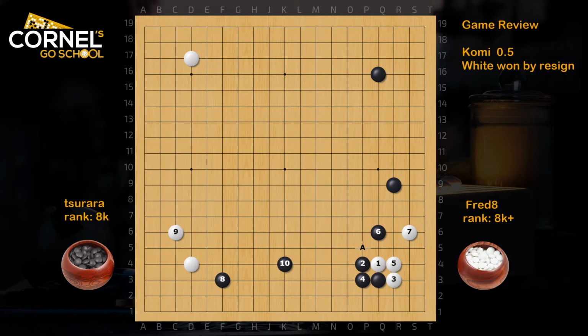So this is also quite comfortable for white. But anyway, in the actual game, white played the top approach, and that's absolutely fine. It's good to remember the alternative moves like approach n4 and n3, which is pretty much the same idea, or attach q4, which is the AI aggressive style of play.